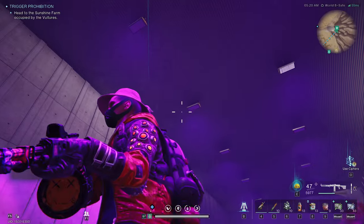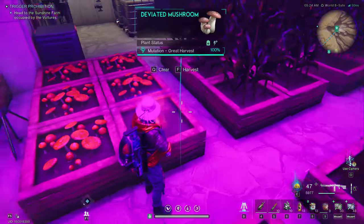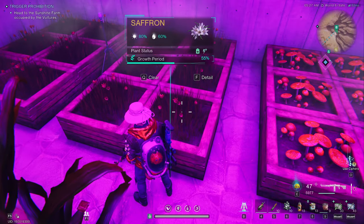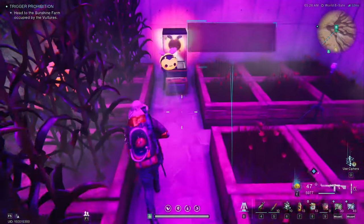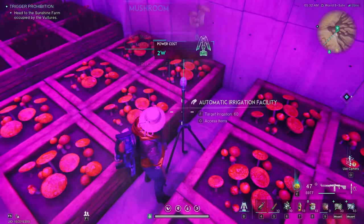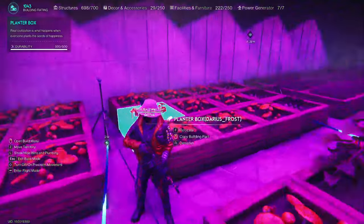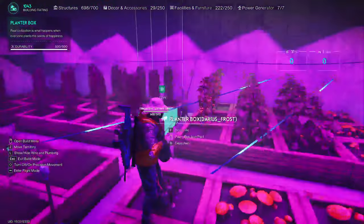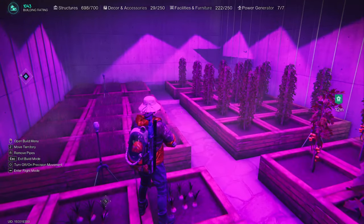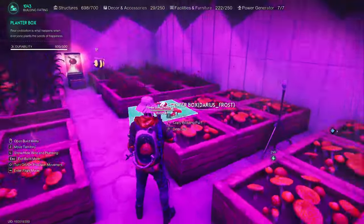As far as the lights go, you want your lights set at 80% for their light source. That covers the range of every plant currently in the game. And 60% on your irrigation facilities. I have one tank — this close one here serves the far irrigators, and the further tank gets the ones that are in this line. I've got four irrigators to a tank. In closed beta 3 we were about three irrigators to a tank, which is why I'm saying I need a fourth pump to be able to keep up.